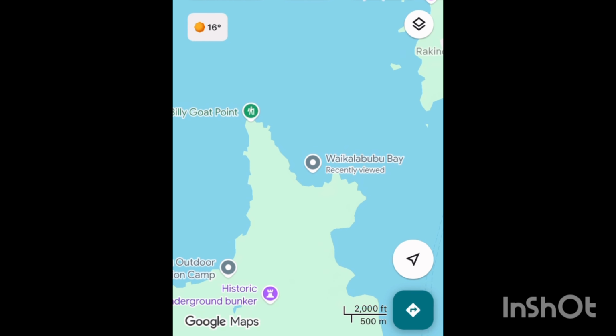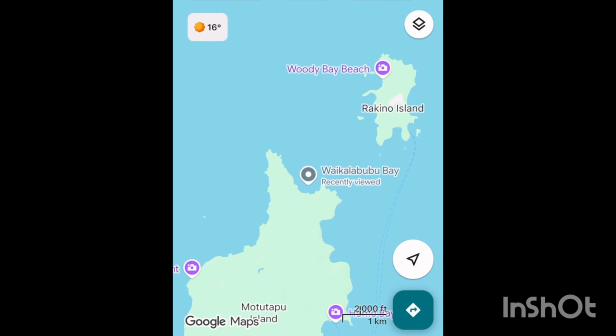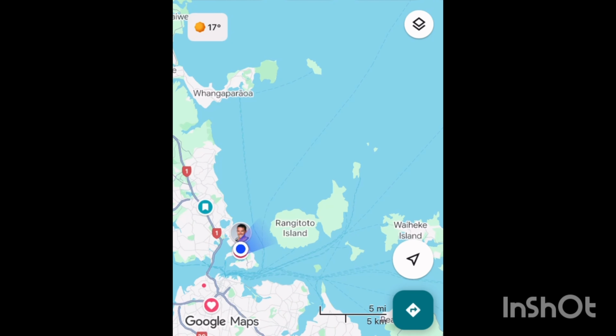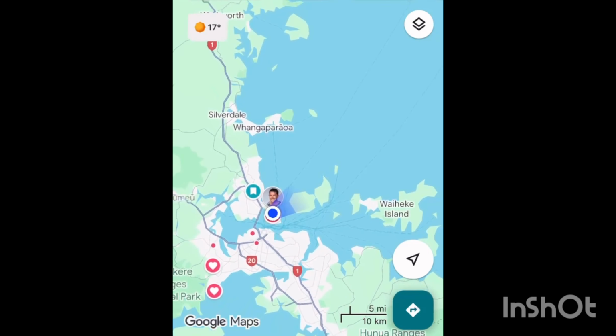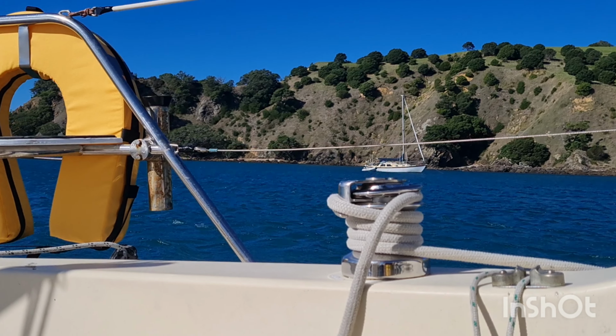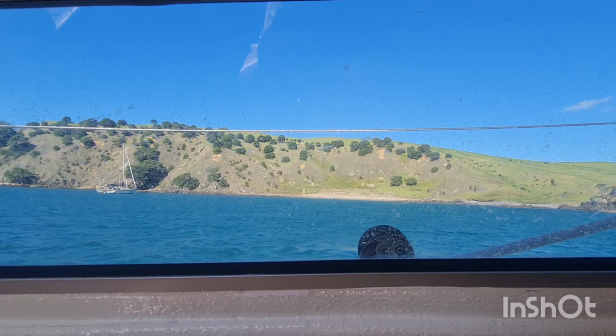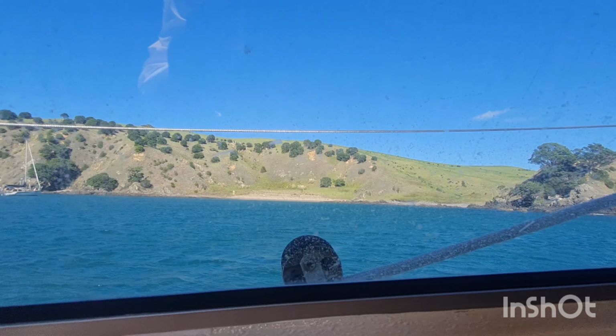Waikalabubu Bay, located on the northeast coast of Motutapu Island, is about 7 nautical miles from Auckland City. Motutapu Island itself is a largely uninhabited, lush island known for its rich history, including Maori and early European settlement, and its stunning natural beauty.